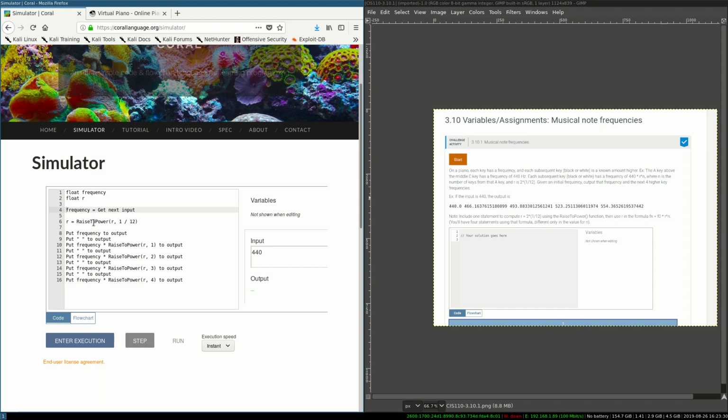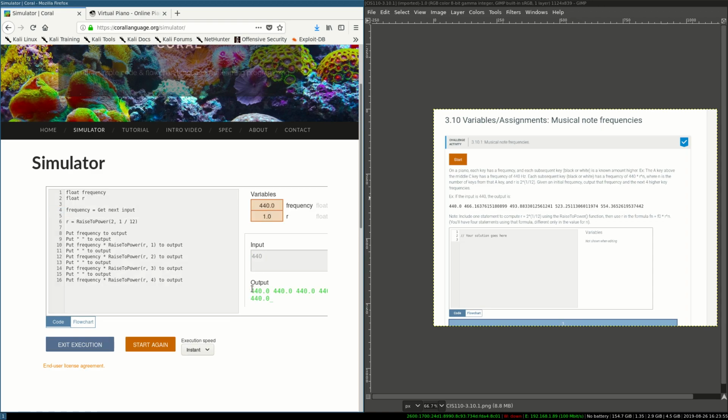Whoops. This is Coral, and in Coral, when you do division with two integers, the result is an integer, and so it's giving us 440 times. First of all, this should not be R. R is a 0 at that point, so it should be a 2. But even if we did it as a 2, it's going to give us the same output, because we're not getting anything. This is 0.